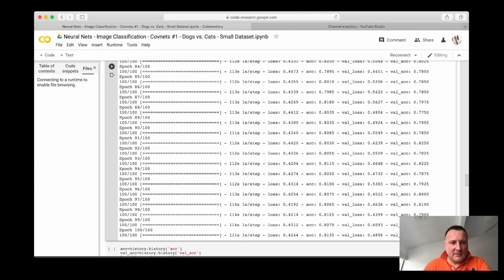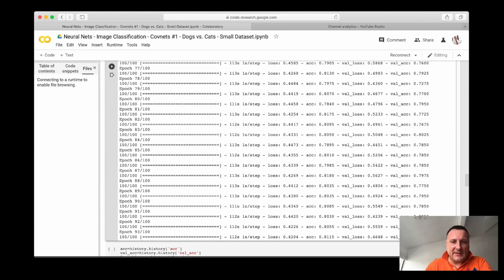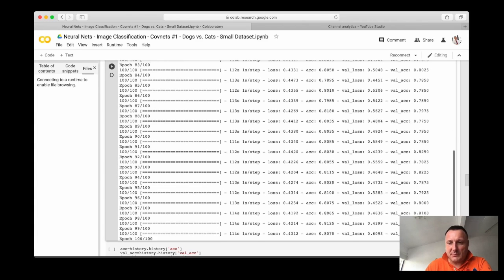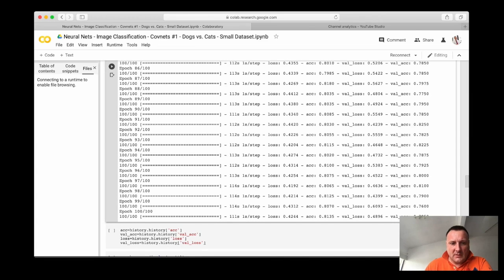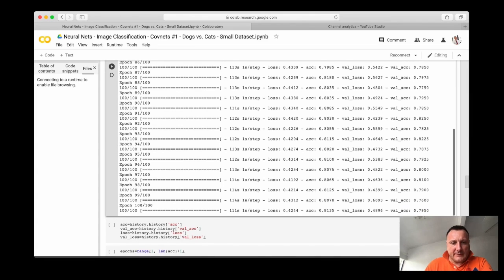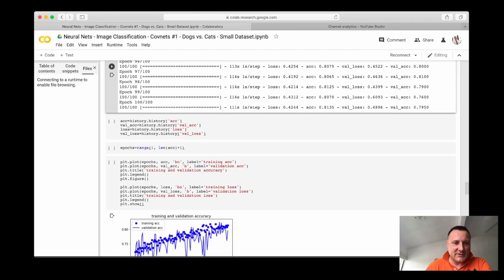All right. So we're done with 100 epochs. And definitely I can see that we now cross the 80% in terms of validation accuracy. And that has not been the case even when we worked with augmentation and 30 epochs. So the 100 epochs definitely seem to contribute. The next few blocks of code have not changed.